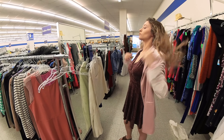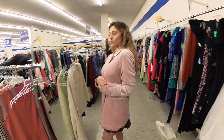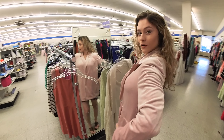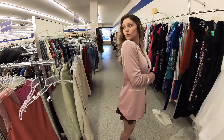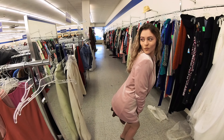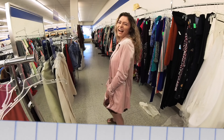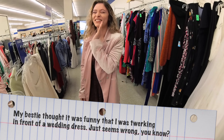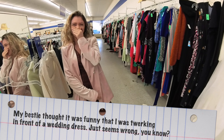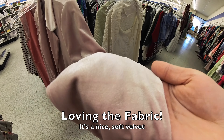I just found this — large or maybe extra large? It looks large for me, it'll probably swallow me. But I love the material of this. It's like a velvet and the color scheme is right on point for me. I love this outfit specifically because it has the original tags on it so I can see what it used to cost. It originally cost $40 at Forever 21, and here I think it's actually $5.43.